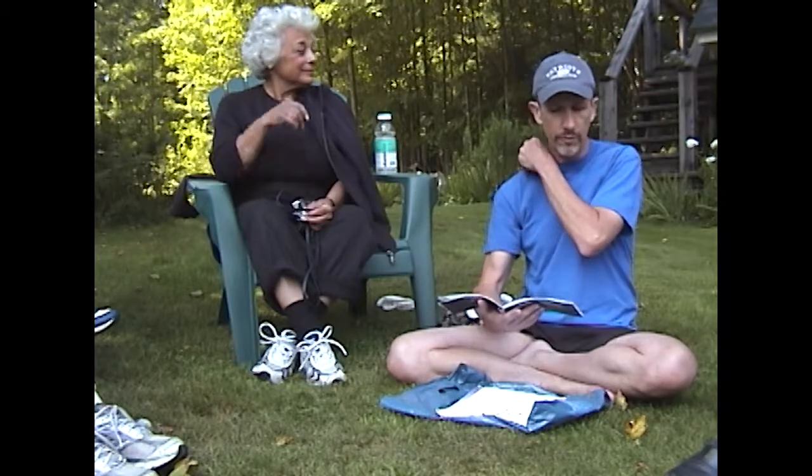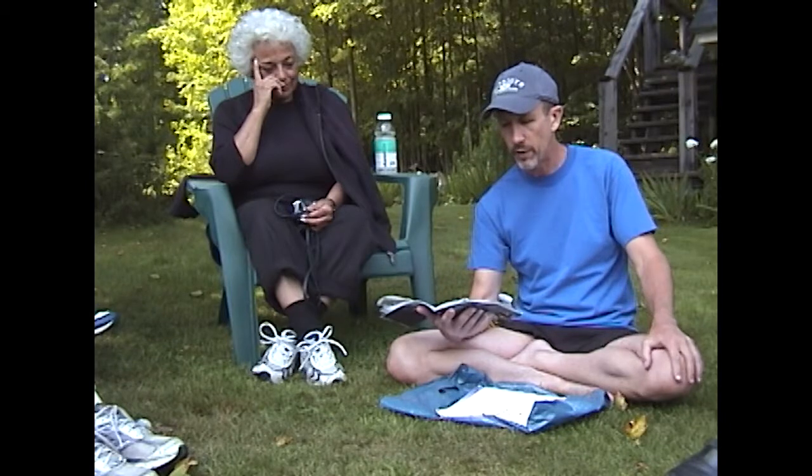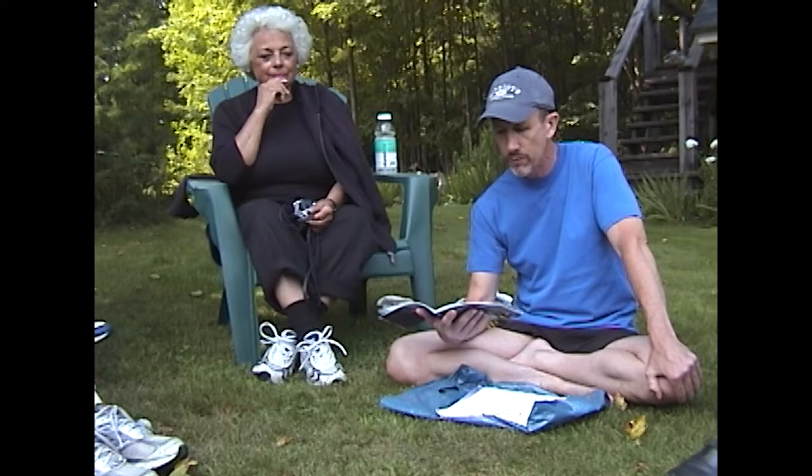I have to read you this little paragraph about the location. Mettler Farm is situated on the southern slopes of Mount Hersey in the Lakes region of New Hampshire, five miles from the town of Franklin. The farm property covers a large acreage of rolling meadows and woods with extensive views across the valley of the Pemigewasset River to Mount Kearsarge and Ragged Mountain. When I asked Katie and Bill, 'Can you see those anymore?' they said, 'Oh no, you couldn't begin to see those.' And that tells you how much it's grown up.